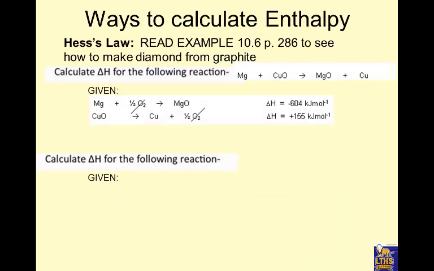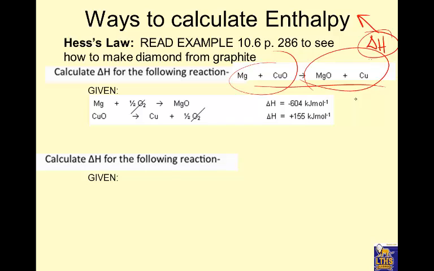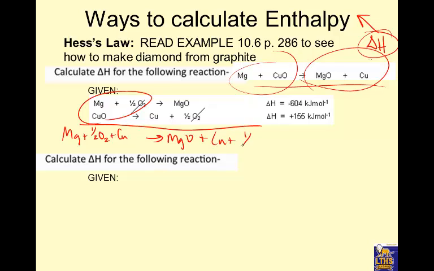Okay, so how are we going to be able to calculate this enthalpy we've been talking about? Well, there's something called Hess's law. Hess's law is based on enthalpy being a state function. That means it doesn't matter how you get there, as long as you know your start and finish. So here's a chemical reaction. Here's the start, here's the finish. It doesn't matter how we get there. So we can use these chemical reactions and add them together, using our arrows as an equal sign. So we have Mg plus half O2 plus CuO, all on this side, which gives us MgO plus Cu plus half O2.